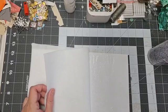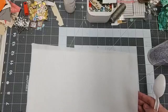You guys, in my cut aparts, I not only did the cut aparts from the kit, but I also cut out some mini Jimmy Lou's.